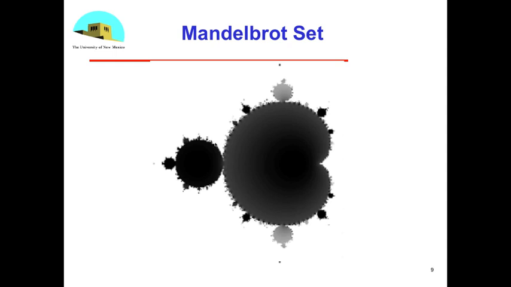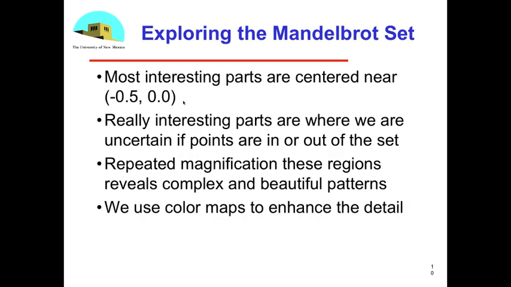It's sometimes called the most complex object known, but on the other hand, it can't be very complex because it's generated by a very, very simple equation. So it's a very interesting object in a number of ways. Our view is going to be to look at trying to generate this, and I'll eventually give you a little interactive program for doing that. The most interesting points are over here. If you start centered at around -0.50, you'll get some interesting results.